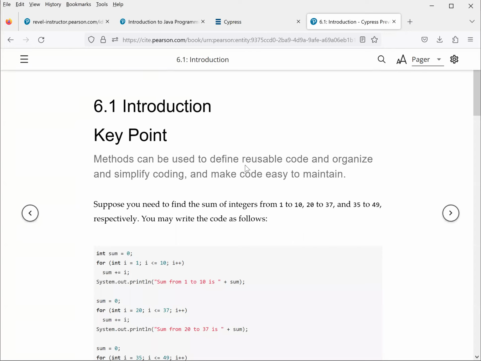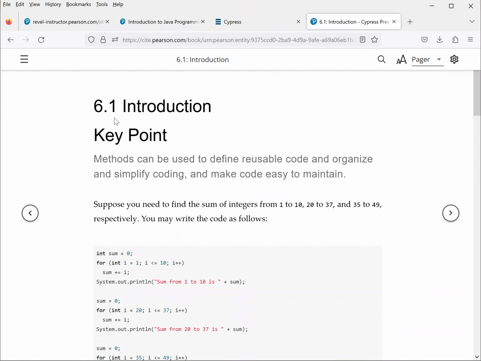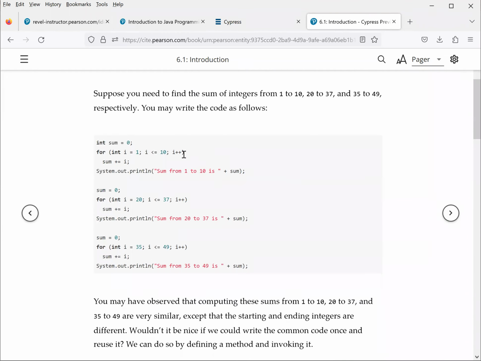So the benefits of the methods: they allow you to define reusable code, organize and simplify coding, and make code easy to maintain. We can see from the example in the introduction in section 6.1 that you can write this code without using methods.